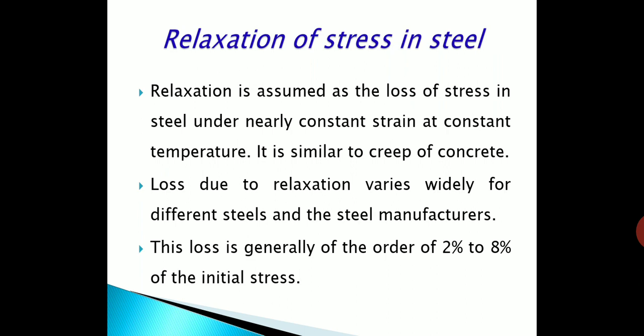Generally the losses vary from 2% to 8%. The losses are found by sampling data or testing data, and generally 1000 hours of loading at a temperature of 27 degrees is considered to get this data. So relaxation of stress in steel will be directly in the form of percentage if it is to be applied in the problems.